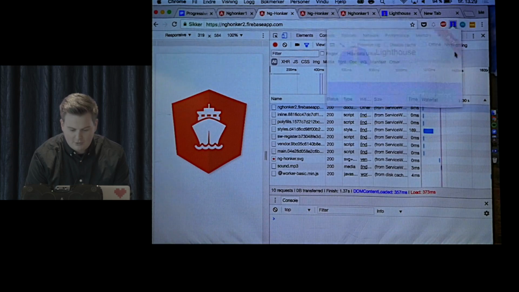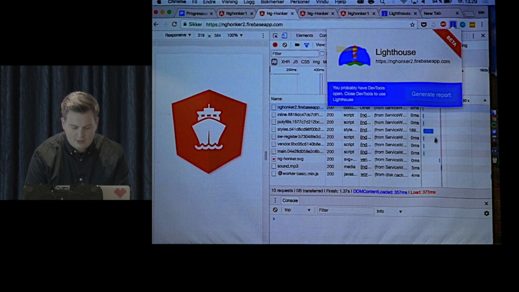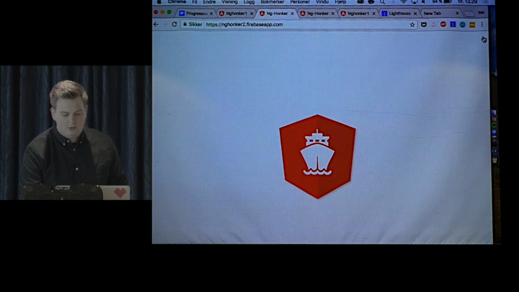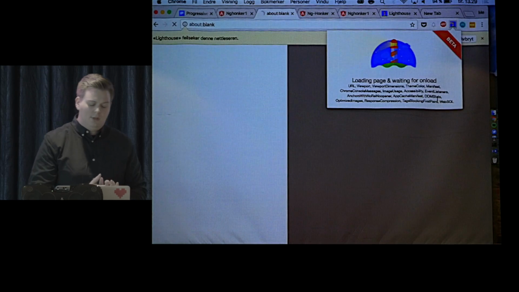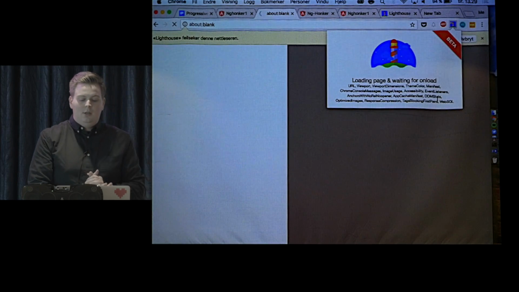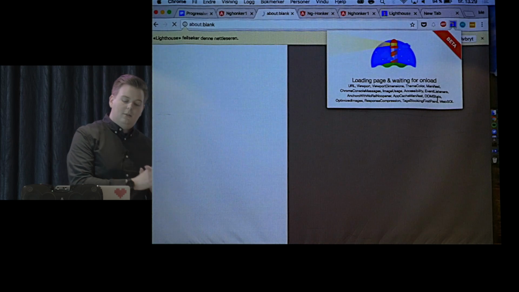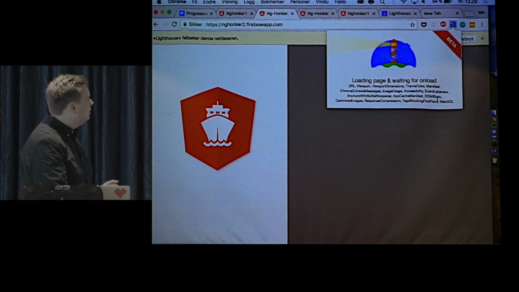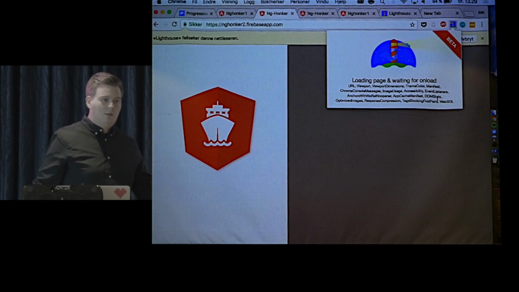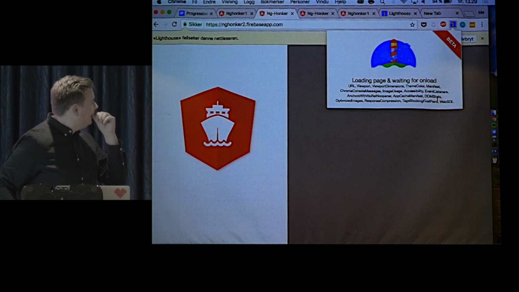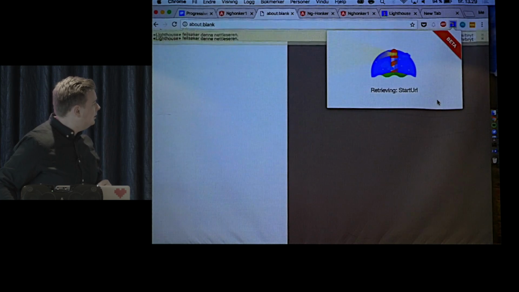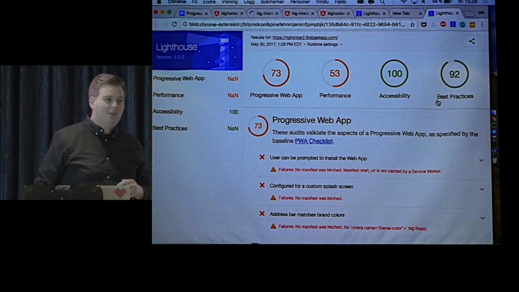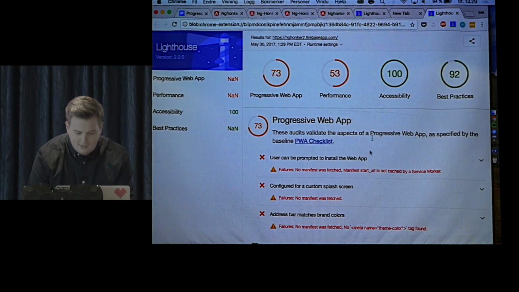And if we try to run Lighthouse on this, after we install the service worker, let's just remove the developer tools. And this takes a little while. I hope it goes fast. You see here that it analyzes the whole application. And it's done, I think. Yeah, we're already up in 73%.